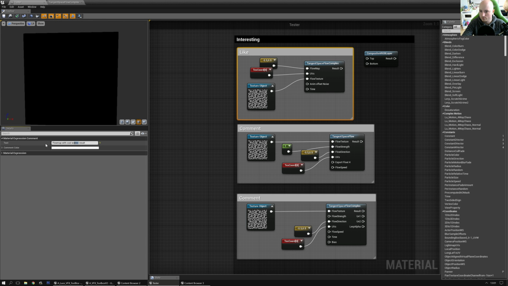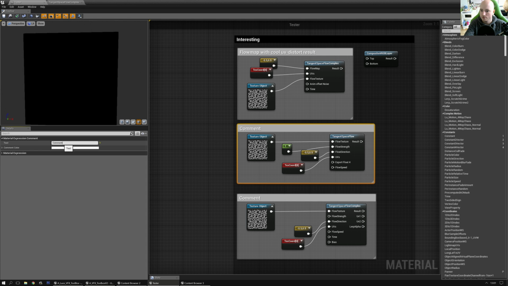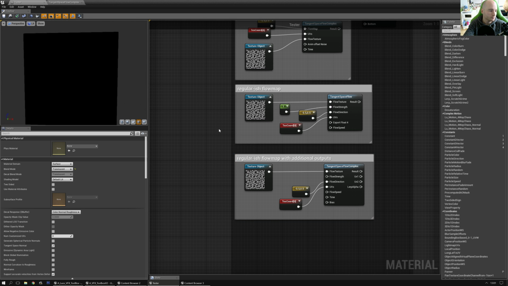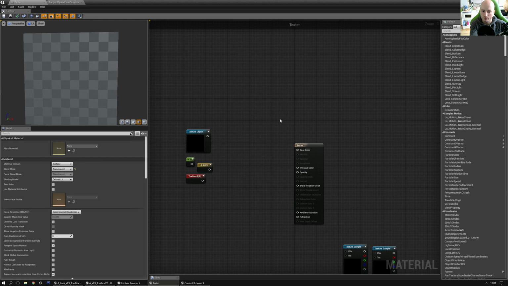Let's UV distort. Okay. Regular-ish flow map. Ish flow map with additional outputs. Okay, that should be all the flow map thingies.